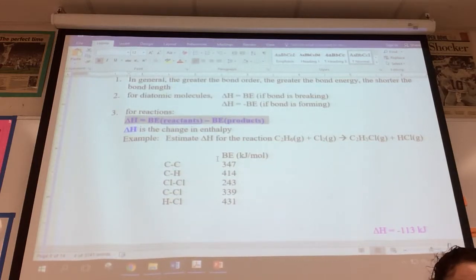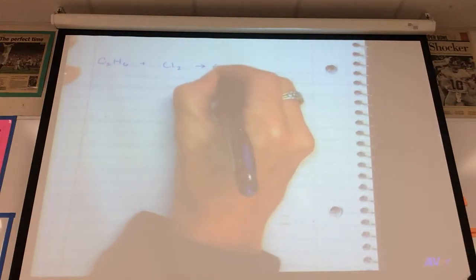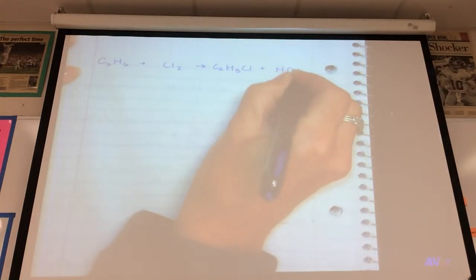And shown here is a very simple example to determine delta H, and we're going to keep it very simple here. You'll see 1 or 2 of these in your practice quiz, and I'll also show you some of the interpretation type questions that I've seen on previous exams. So when you want to calculate delta H for this reaction, you really want to draw the compounds. You have ethane plus chlorine gas yielding ethyl chloride and hydrogen chloride gas.